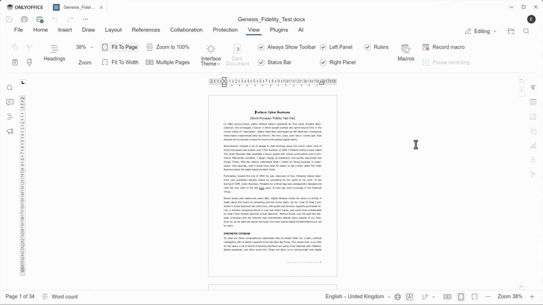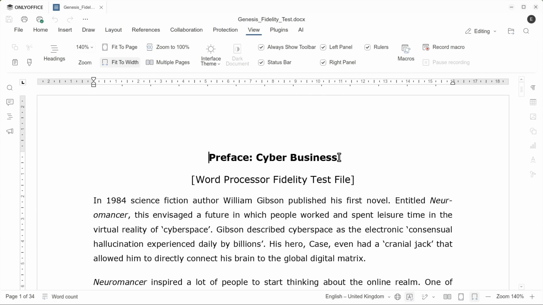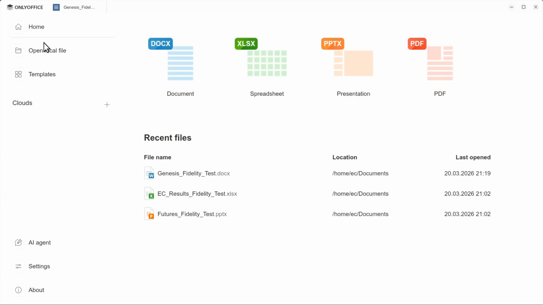Now, I just want to pause to make it clear that my test file is very straightforward. Let's just come back to something like that. This body text in this document is just 10-point Verdana at 1.5 spacing. And so I'm finding it really surprising how inconsistently we've seen this formatted by different word processors, particularly word processors claiming good Word compatibility.